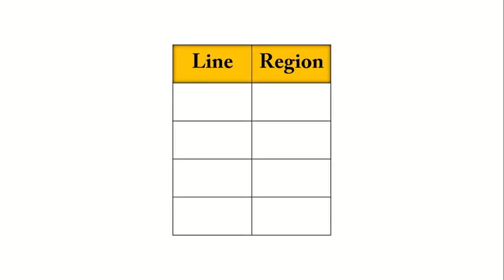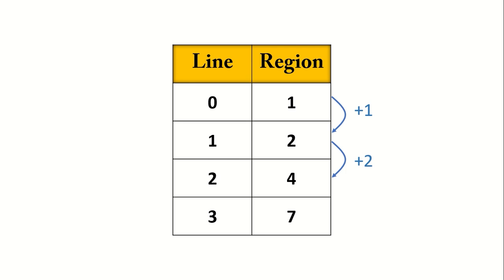If I have 0 lines, 1 line, 2 lines, or 3 lines, we get respectively 1, 2, 4, and 7 regions. So what if I have n lines? We can find the pattern of the regions increasing. If I go from 0 lines to 1 line, we have one increment in the regions. And if I go from 1 to 2 lines, we have two increments in regions.